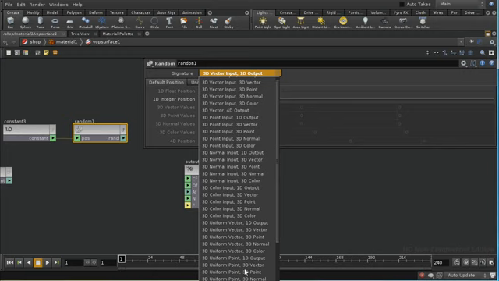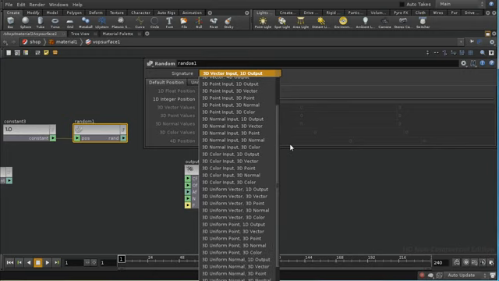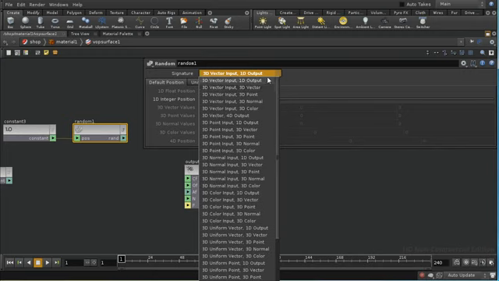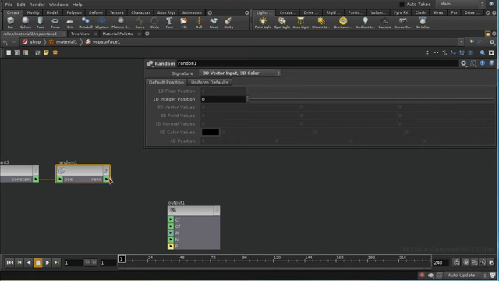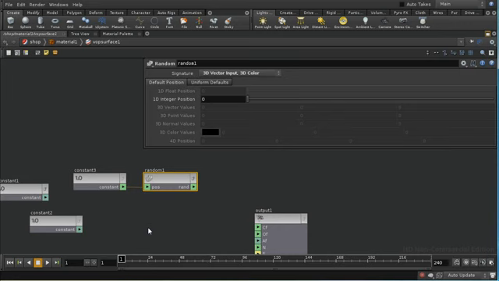I can, however, select from any one of these options, and I can select 3D vector input, 3D vector out, or 3D color out even. And now we can see that we've got a color. Let's get rid of that.